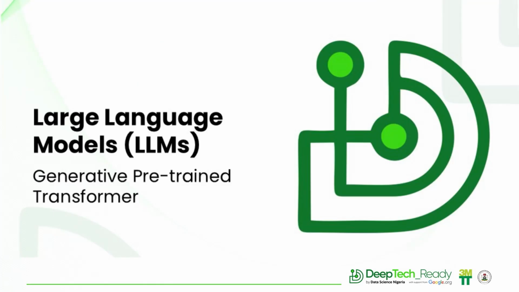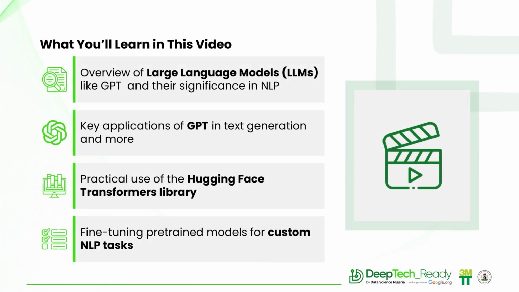In today's class, we'll be looking at large language models, LLMs, and in particular, we'll be emphasizing generative pre-trained transformers, GPTs. Here is the outline of what we'll cover in this session. Overview of large language models, LLMs, and in particular, generative pre-trained transformers. Key applications of GPTs. And as always, we'll look at practical use of the Hugging Face Transformers library, where we'll fine-tune pre-trained models for custom NLP tasks.